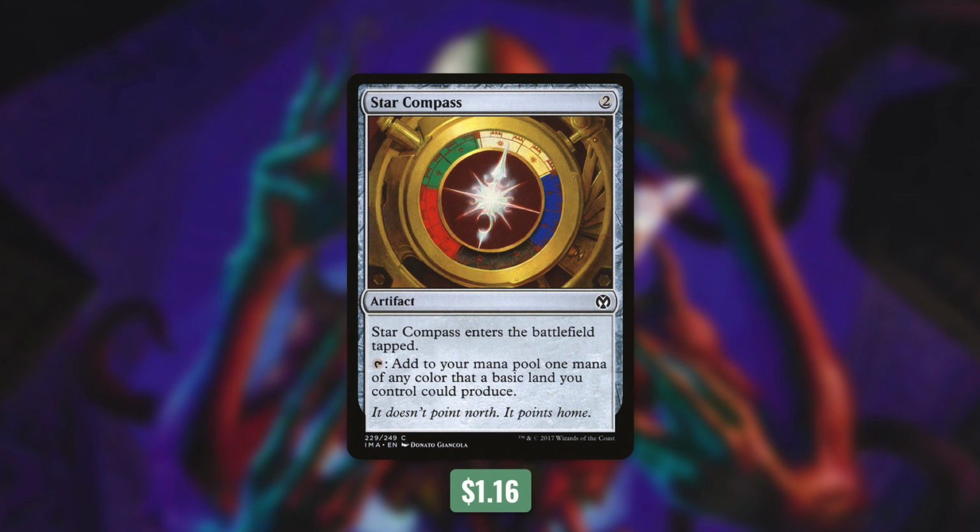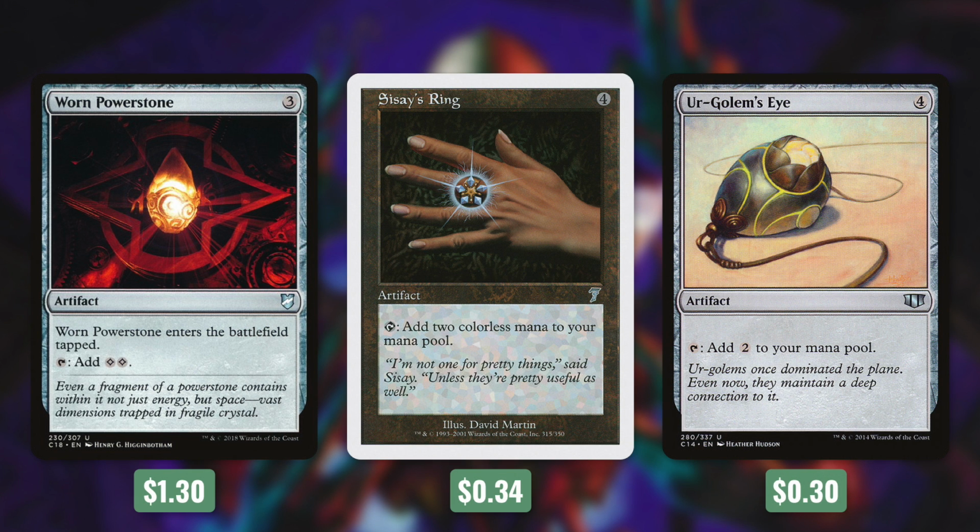Next up, there's Star Compass, which comes into play tapped and is going to tap for a white for this stack. And then we've got 3 mana rocks that each tap for 2 with Warren Power Stone, Sisay's Ring, and Urgolem's Eye. Warren Power Stone only costs 3, but it does enter the battlefield tapped, whereas Sisay's Ring and Urgolem's Eye each cost 4 and come into play untapped.